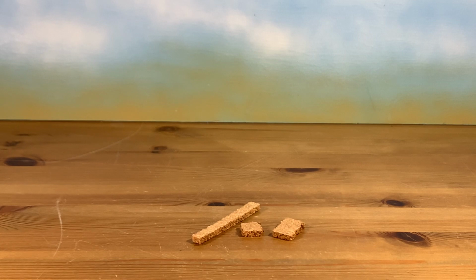All right, so here we have the cork. I'm not going to talk too long about this because, as I said earlier, it's not a technique I use a huge amount. In fact, I'm not even sure I've got any examples where I've used cork. But this stuff is really good because you can easily tear it into the shapes you want. And when you tear it, you get a rough edge, which makes it more natural looking.